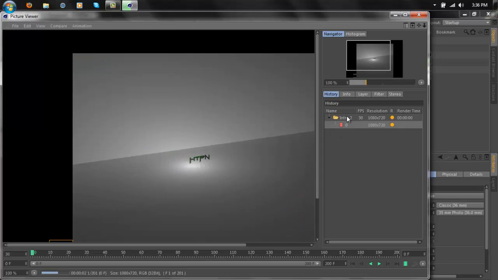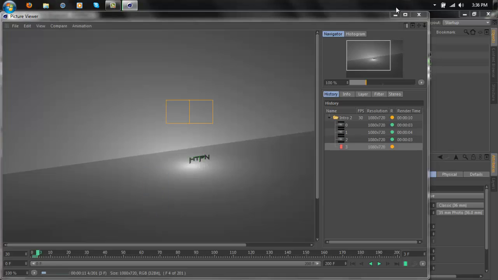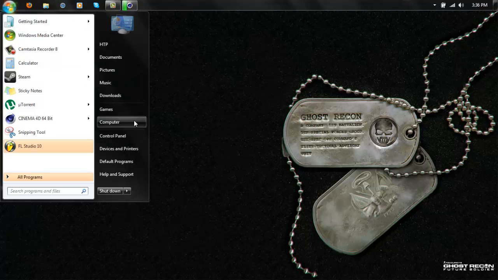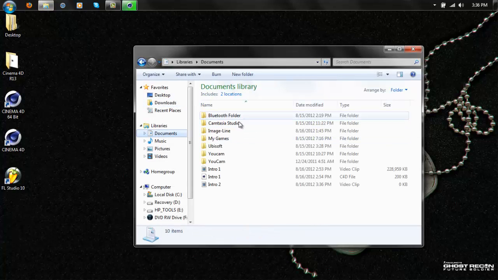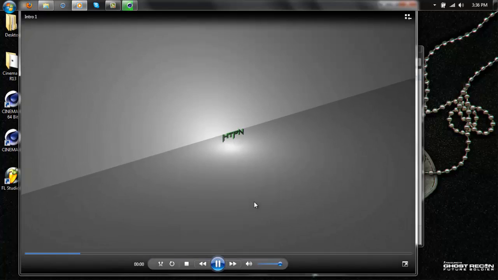Alright, mine's going to take a while because of my 200 things. It's going to record 30 frames per second, which is pretty good. And eventually it'll end up as I showed it in 01. It's going to eventually look like this.